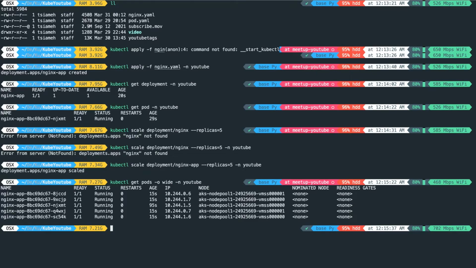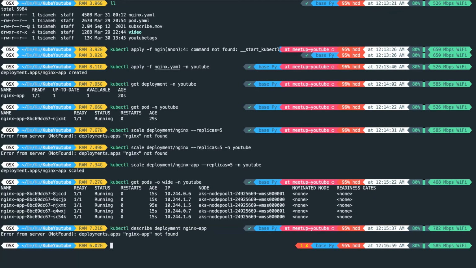So what can we do next? We can also look at setting the image to a new version. Okay, so if we say kubectl describe deployment, and the name of the deployment is Nginx app. Okay, namespace, which I forgot again. It's annoying.